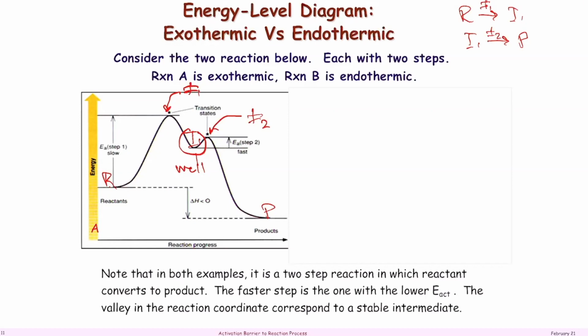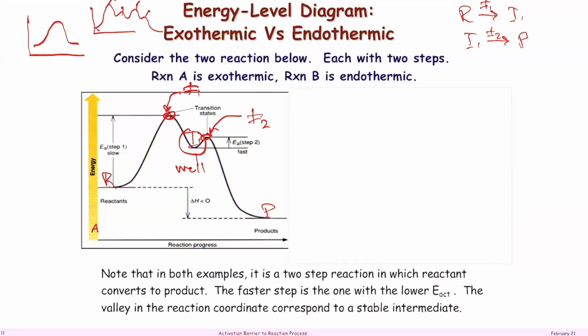This is a two-step mechanism because you can count the number of humps. These are the humps right here. This is one hump, that's a second hump. Depending on how many humps you have, you know how many steps in your mechanism. If you just have a progression diagram that looks like this, then it's only a one-step mechanism. But if you have something that looks like this, then that's a 1, 2, 3, 4-step mechanism, which is much more complicated.